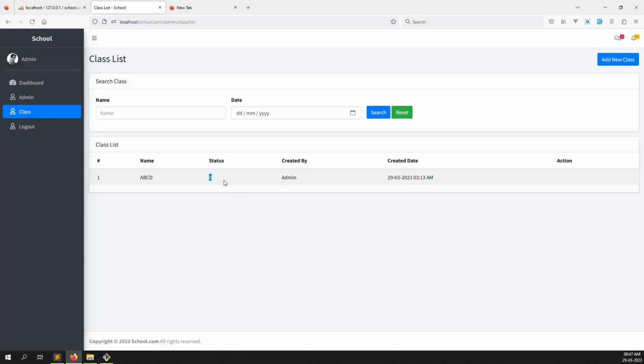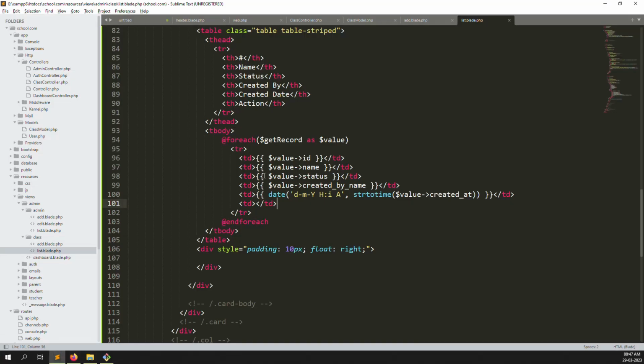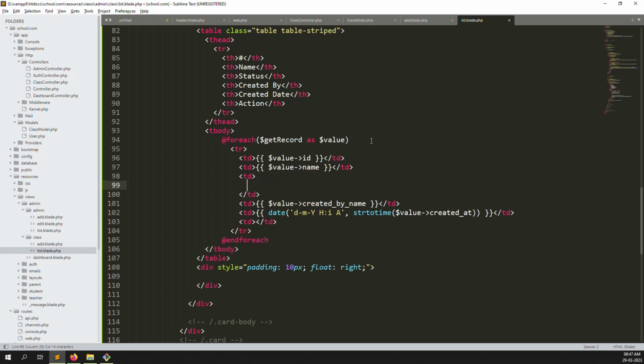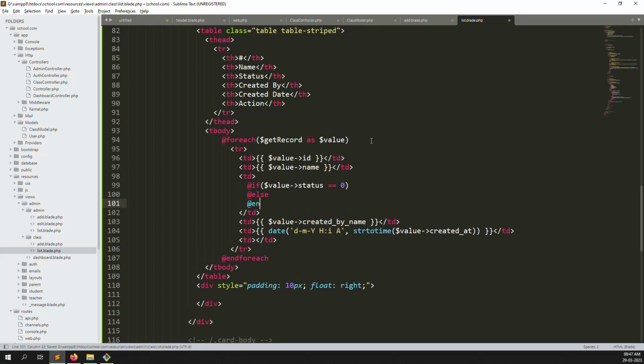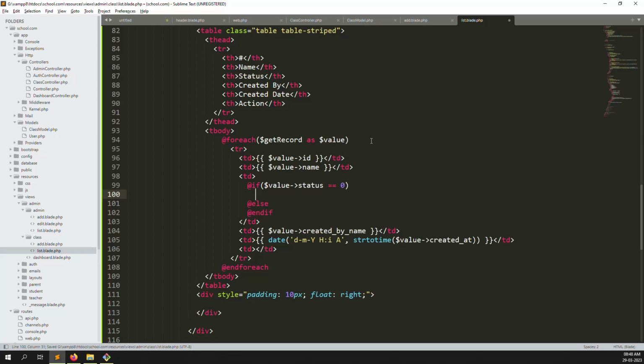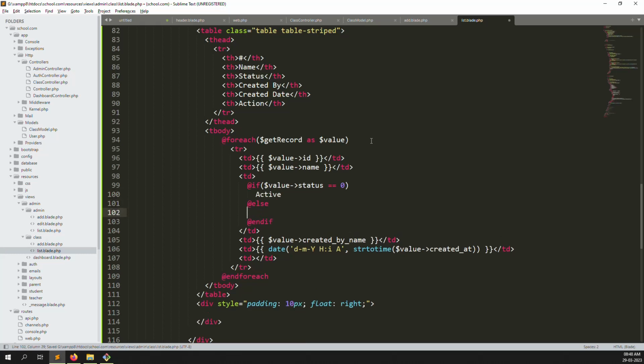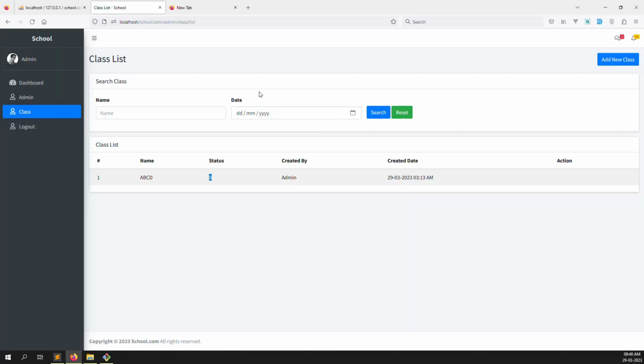So let's make the condition here: go here and remove this one. If status is equal to 0, else; 0 means active and 1 means inactive. Refresh the page, and you can see active.